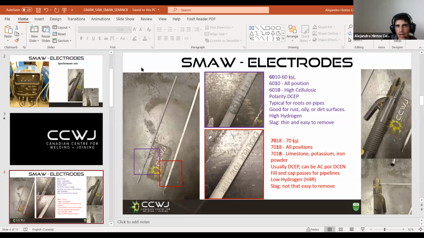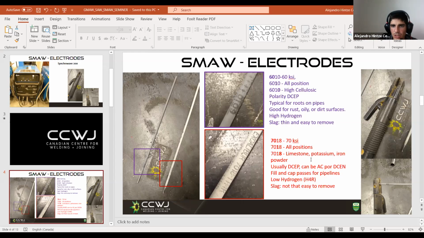The electrodes that are mostly used in the province, and probably all over the world, are 6010 and 7018, right? And we will go into much more detail on this when we go through the consumables in the lectures. But they have their names, 6010, 7018. Each number means something, and they're not random numbers. If you know what they mean, you can easily trace what they are for, or what the limitations of each electrode are.